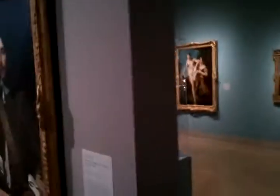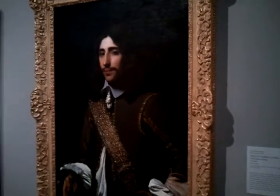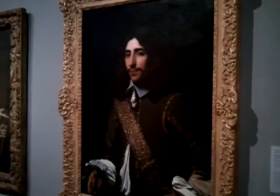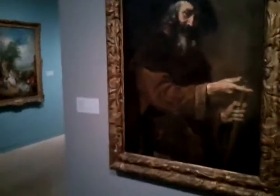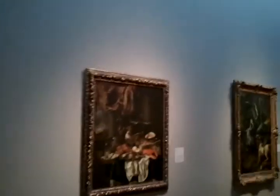Now, here we have Michel Fritz, portrait of a gentleman, possibly a member of the Dutz family. So again, very kind of, I'm going to get my portrait painted, very two-dimensional. This is an old pilgrim. Hello, old pilgrim. So as we move, now you can see maybe how the colors start to change, how we move into more of a vibrancy mode here.